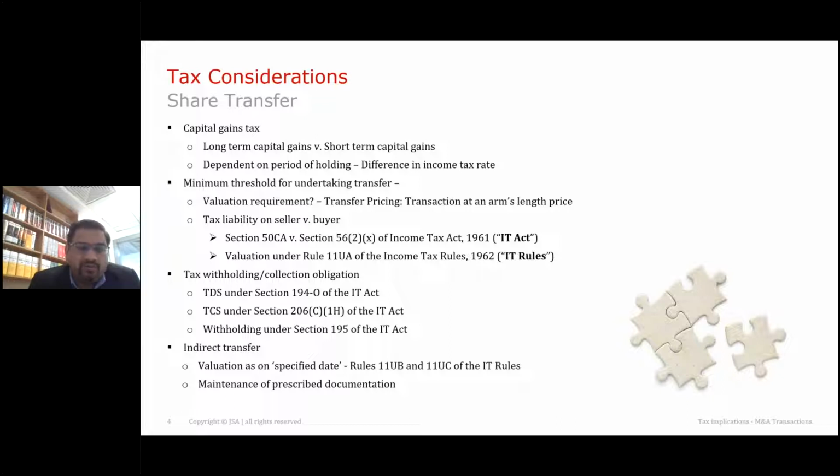You must evaluate at all points of time what is the capital gain that the party is receiving, what is the capital gain accruing to the other party, and that ought to be certified by a chartered accountant. And you need to look at whether they have taken all the components appropriately, whether there is evidence for having incurred the cost, the peripheral cost which can be taken as deductible, and also the period of holding. All of that has to be checked, and then you arrive at a computation which gives you the exact capital gains tax amount, and then you withhold the tax.